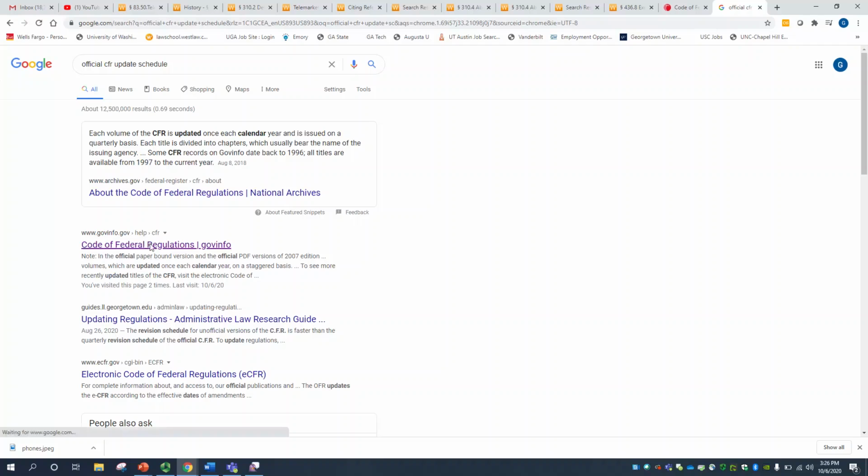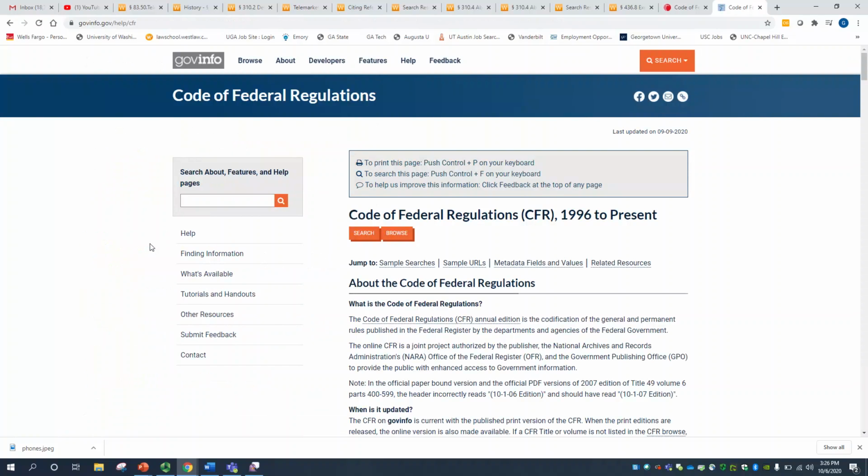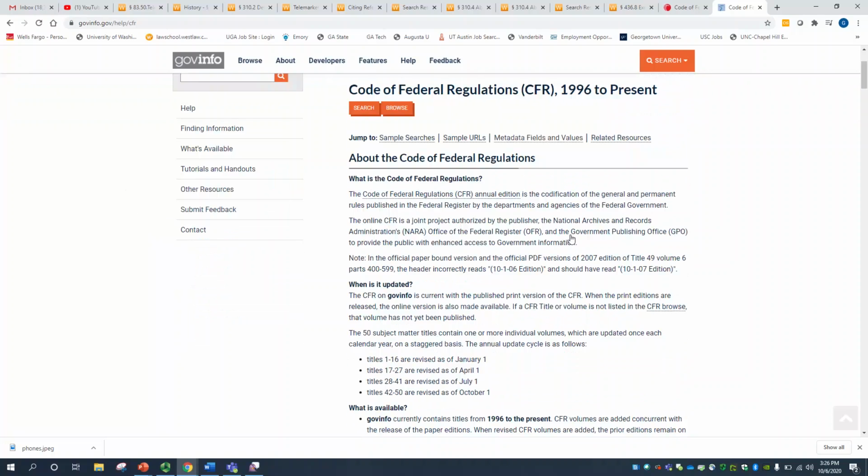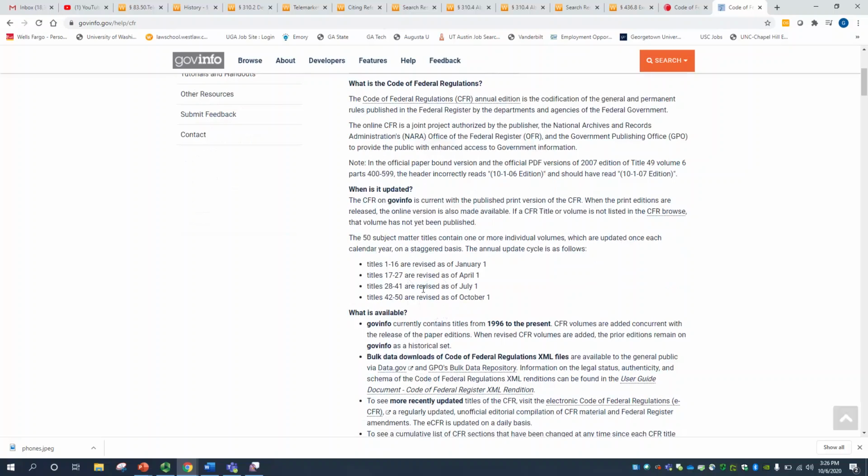And I just want to go to the CFR on govinfo.gov. That's like the official source. And from this page on govinfo.gov, if we scroll down a little bit, it gives us the update schedule for the different titles. Remember, I mentioned this sort of staggered schedule that the updates have for the CFR. This is exactly how it works.